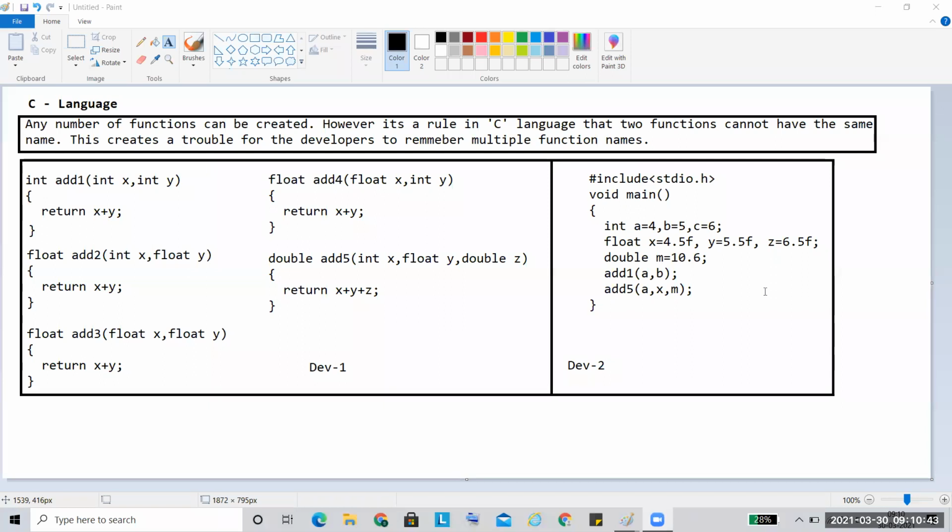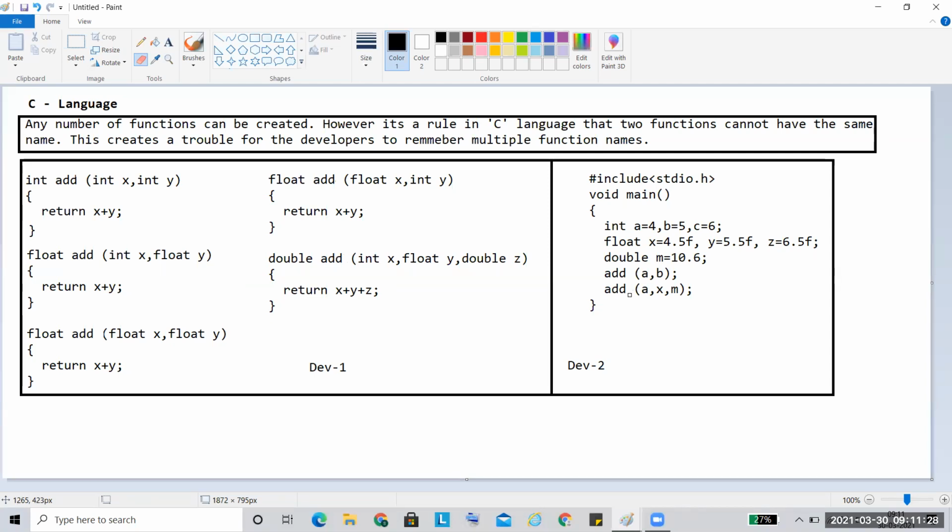I hope you all took it. Now, notice here, let's say it's not C anymore, it's Java. And James Gosling is telling, you can have multiple methods with the same name. So don't you think I can have all these methods with the same name, add? Now, if that is the scenario, if I have to add two integers, which method should I call? Add. If I have to add an integer, a float, and a double, which method should I call? Add. That is the beauty of Java.